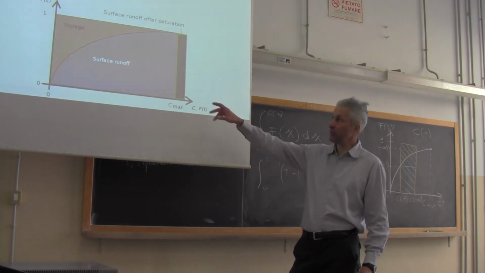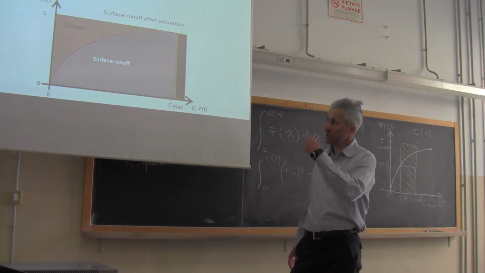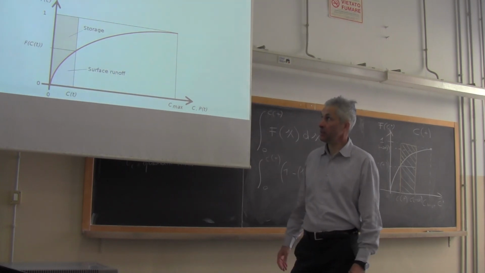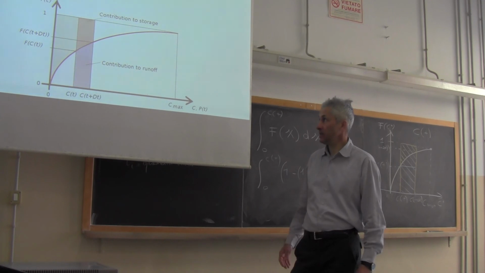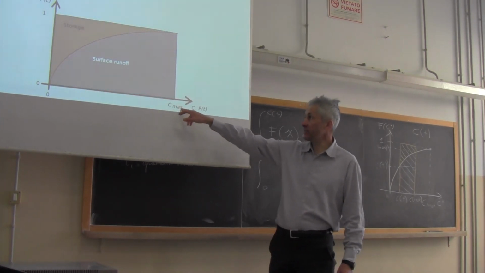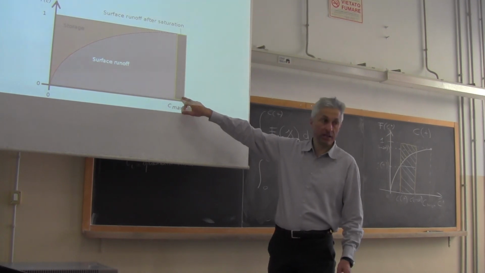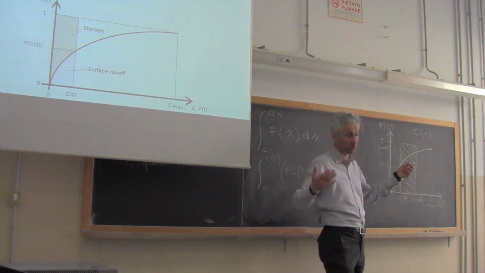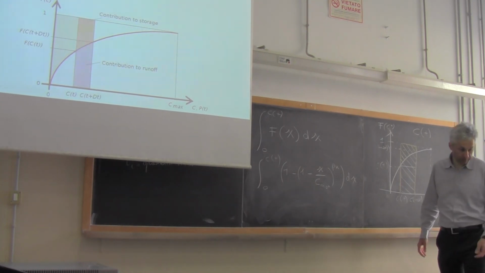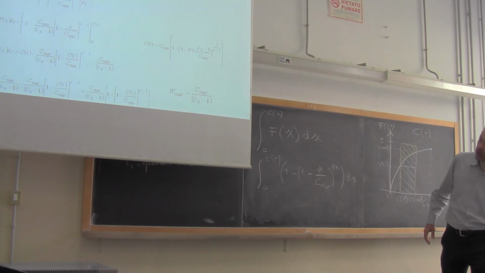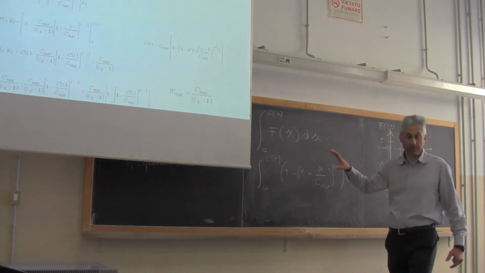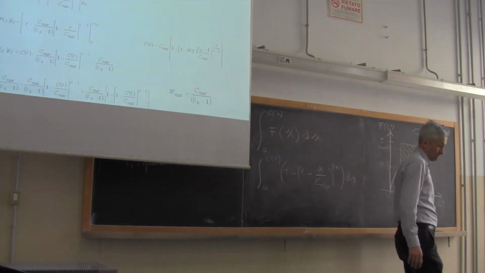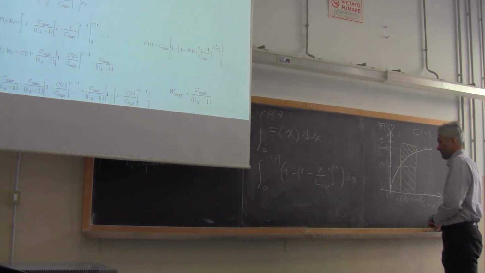By the way, this is an animated figure that you see on my web pages, which explains the progress. So you have this curve, and then it starts raining, and you see the progress. It may continue to rain after Cmax, which means that if it continues to rain, what rains above saturation is simply transformed directly. Everything is transformed into runoff. Okay, so I have this integral. So the steps of integration that I'm writing now on the blackboard are reported on my web pages, so everything is there. And let's move forward.